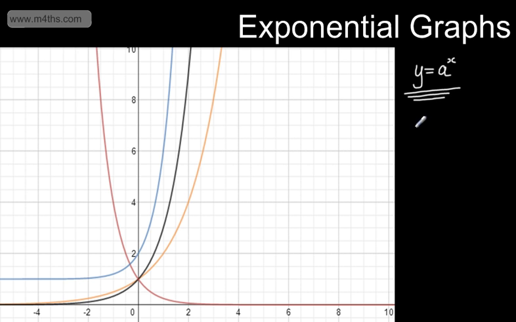If we think about this now, 2 to the power of x, let's take 2 to the power of 0. So 2 to the power of 0 will give us 1. If we took 3 to the x, 3 to the power of 0 is going to be equal to 1. So we can say when x is equal to 0, y is going to be 1. And we can see that just here. These are positive graphs that grow very quickly from this point here.